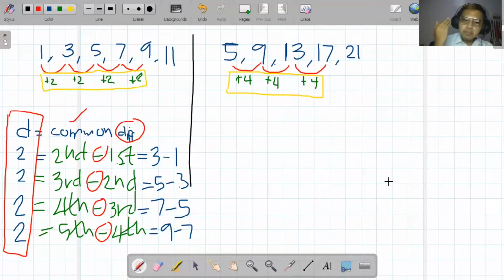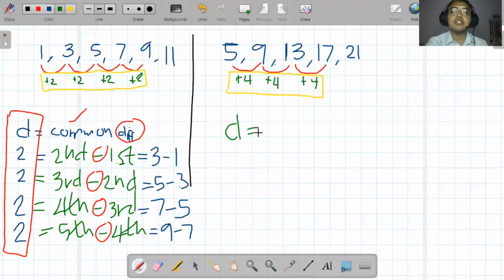And then sa pagkuha sa common difference mo na to, imong i-subtract, imong i-minus ang duha ka buok nagsunod. Pero dapat i-minus nimo nag-una to ang katong later na nga term. So mo nang second minus first, third minus second, fourth minus third, fifth minus fourth, and so on. So kung balhin ko diri sa pikas para lang mas maklaro. So we have, kung ari ko sa kaning example, so finding the common difference.